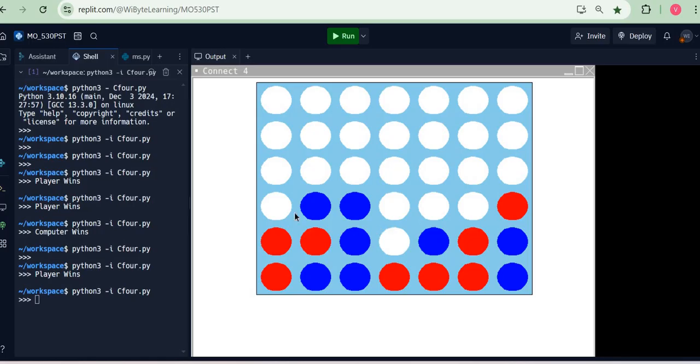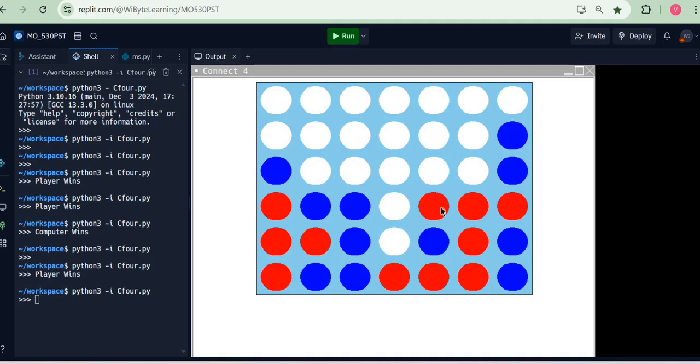Of course, it's a great bonus to try and enhance this project so the computer becomes smart. But right now, the computer is just playing the earliest available column. So let's see, I'll try not to win. In fact, like I said, in this game, it's quite easy to win, much harder to try and lose, which is what I'm trying to do here. Look, computer is still not winning this. I hope it does it this time.